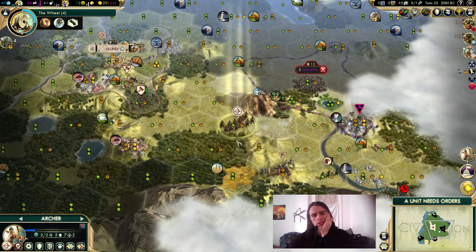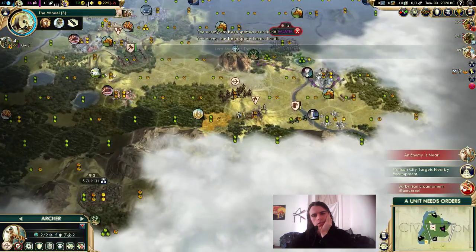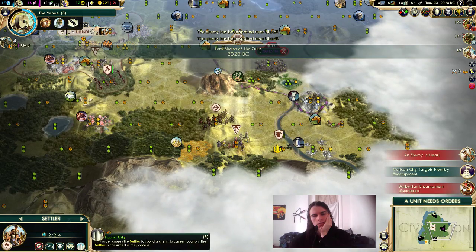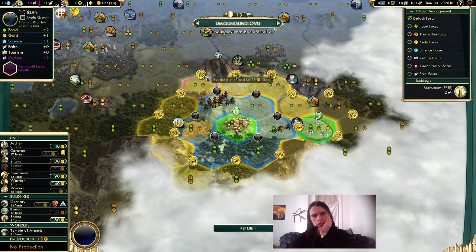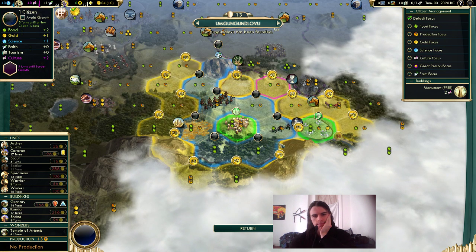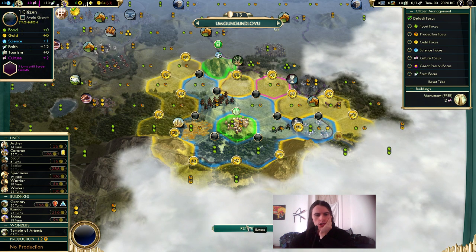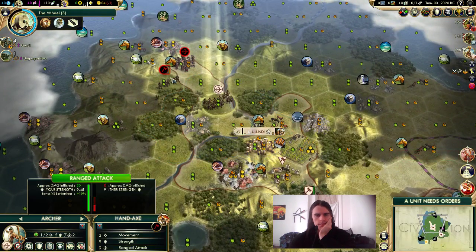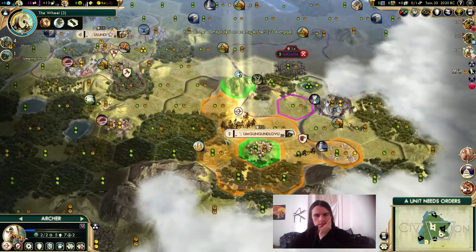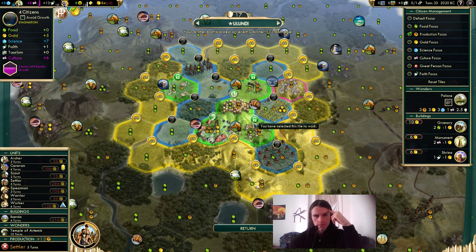If I come there. It's by the salt. It's by cyanide. Start working cyanide. Good. So we need to work production tiles now. Let's work a gold tile.